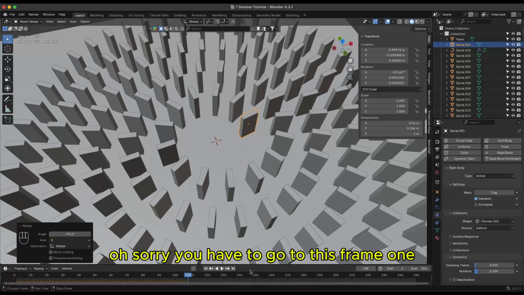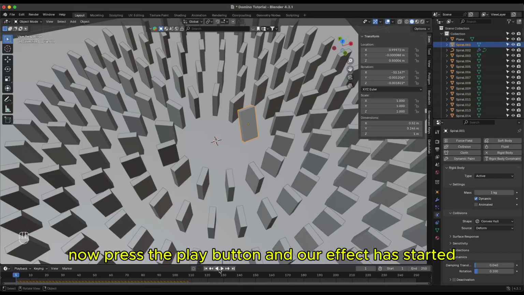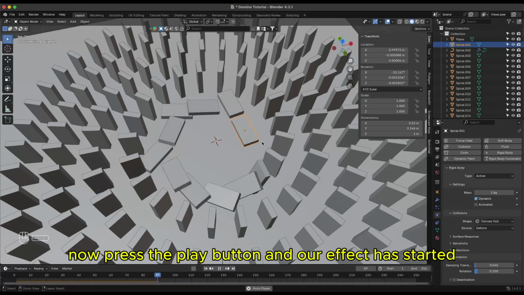Oh sorry, you have to go to frame 1 so that whatever changes you do should be visible on the viewport display. And now, sorry, press the play button and our effect has started.